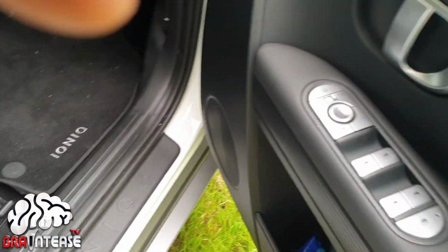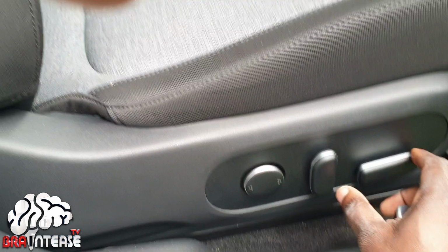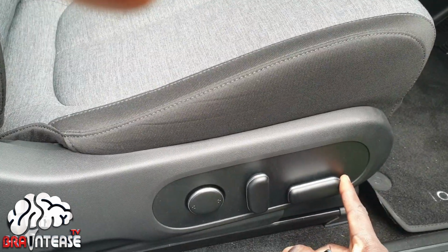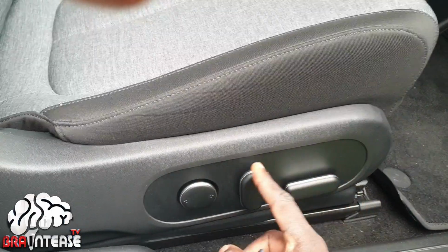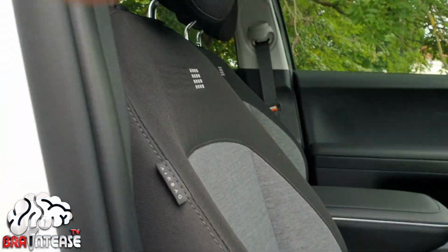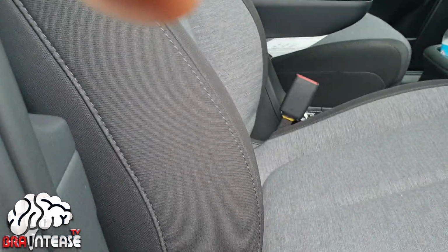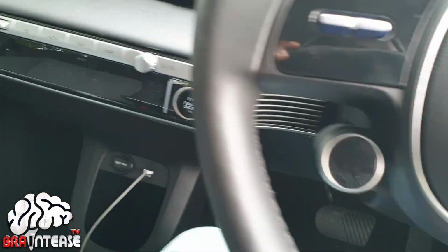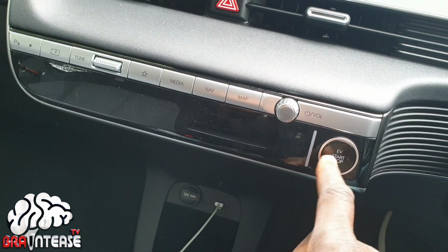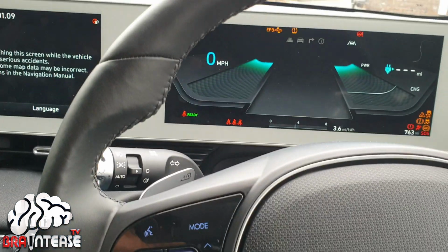Okay, got your controls there for your window, side mirror. You got the electronically adjusted seat, forwards, backwards. That's nice. You can recline. There you go. Okay, let's see what's going on. Right, shut this door. Okay, let's power on. Alright, it's coming to life.